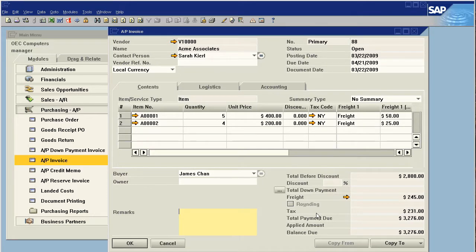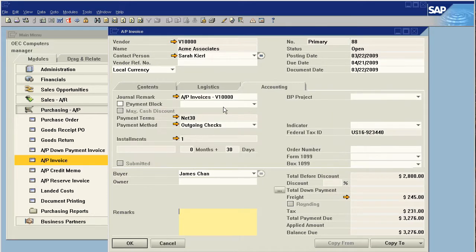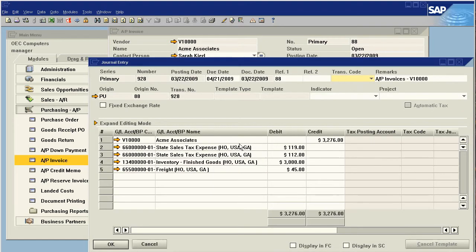and I want to look at the journal entry this created. How did it allocate everything? I can see my vendor was credited for $3,276. I had a tax expense broken into the 2 portions of state level, city level, or county level taxes that affect this particular tax code.